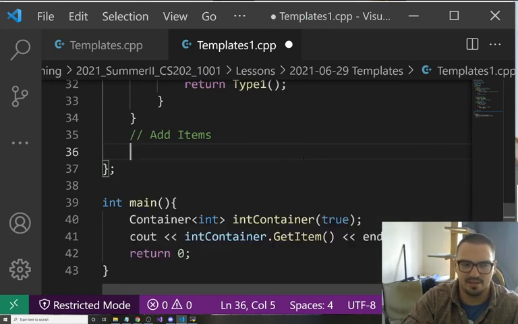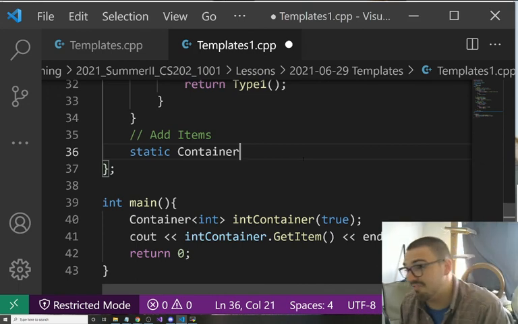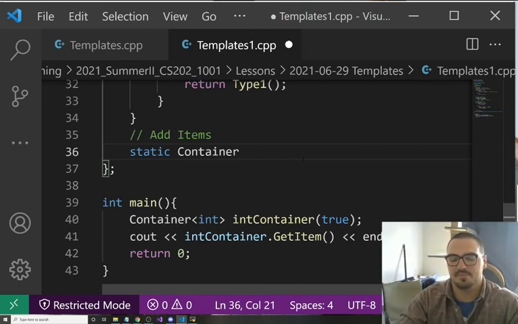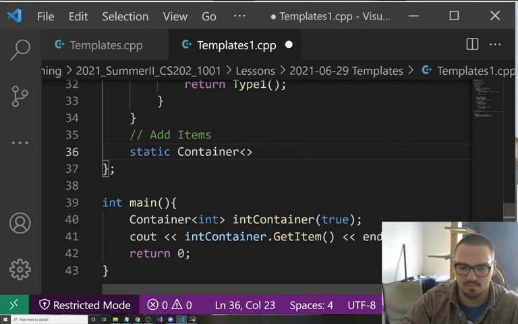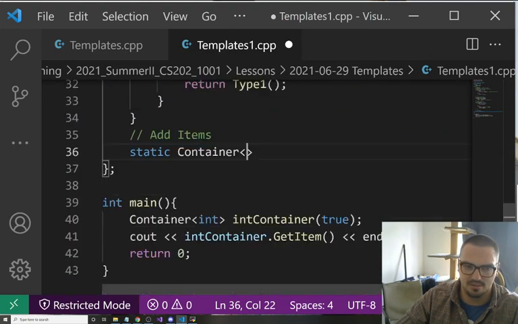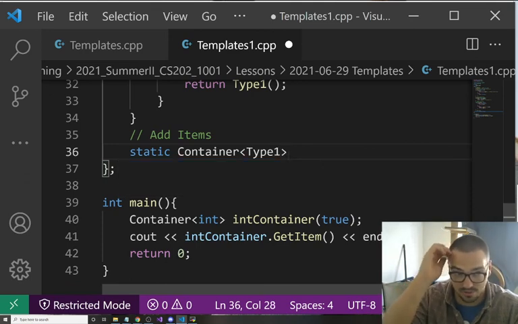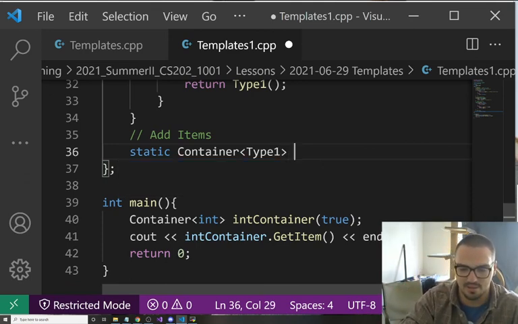So let's call this a static one. And I actually wanted to return a container. Now this is very important. It's going to return a container of this type.